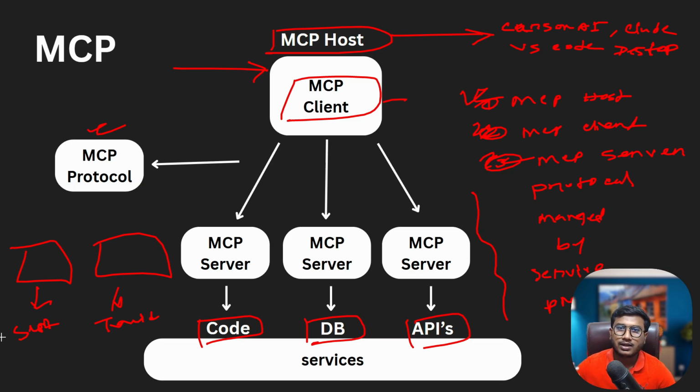Whatever connection change or update they make, they will take care of the entire part, so you are not supposed to handle this scenario. You only need to learn how to connect with the MCP clients and with different MCP servers, and automatically it will take care of everything for you. That is the main advantage we get whenever we use MCP, and the entire mechanism we call the MCP protocol.